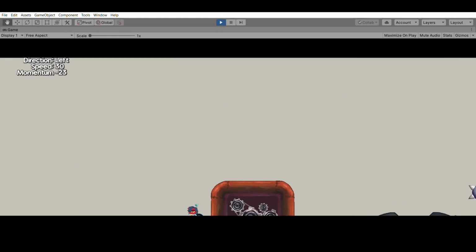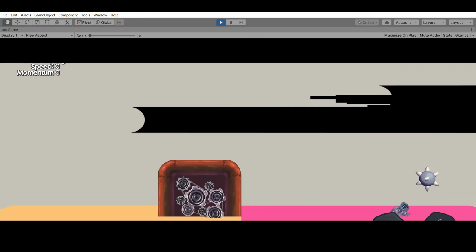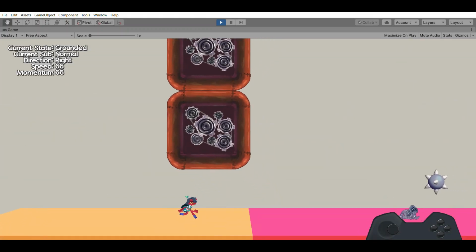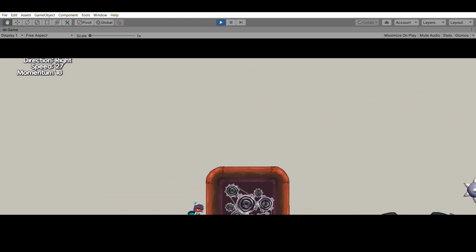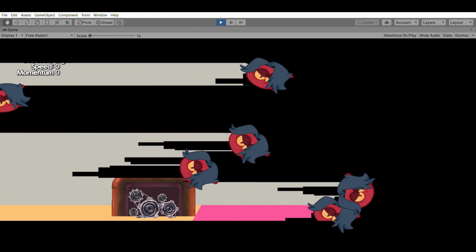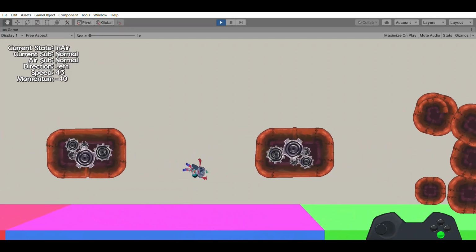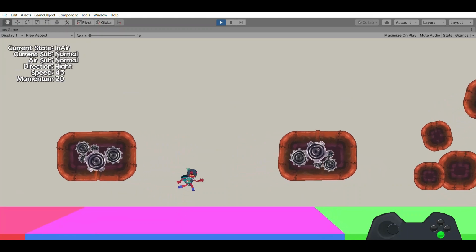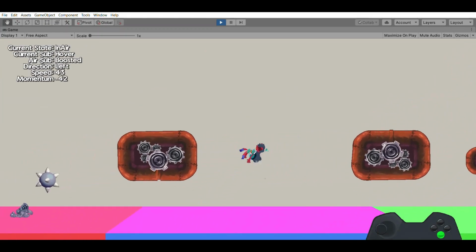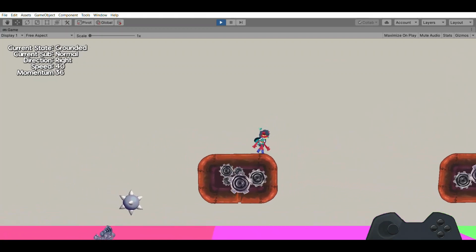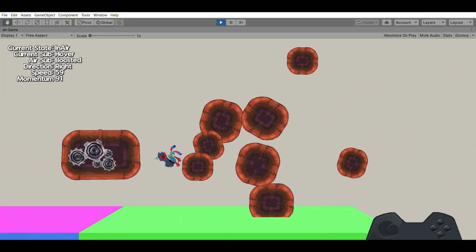So we read what is moving and we read what direction the object is moving in. It is then just a simple process of checking in this direction, either on the x-axis or y-axis. If we're moving on both of these axes, we're going to check both of these axes for collision, because that's the easiest way to do it. And if there is any collision, we will squish our player.